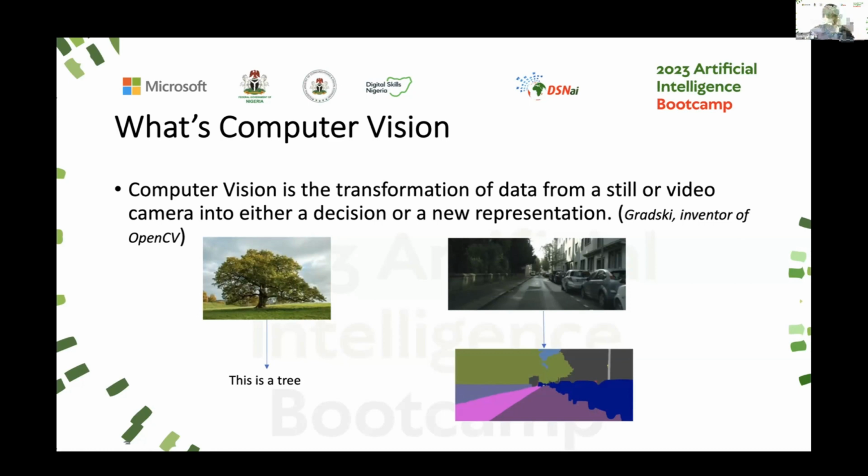The answer from a computer vision perspective can be: this is a tree. On the right, we have an image of a road where some cars are parked on the side. Here we can transform this image into a new representation, which is what we call a semantic segmentation.